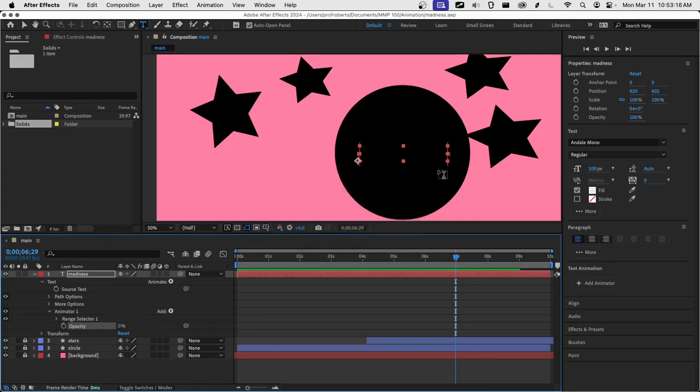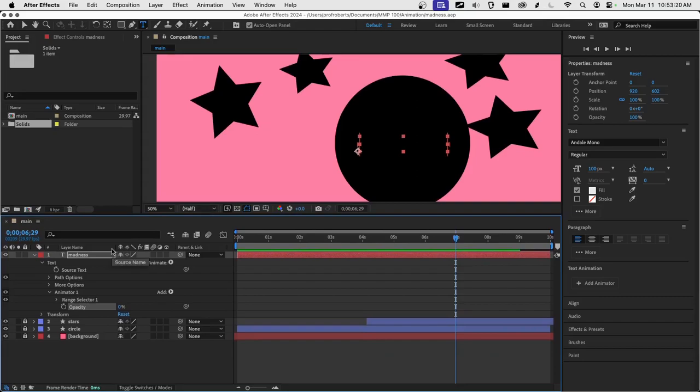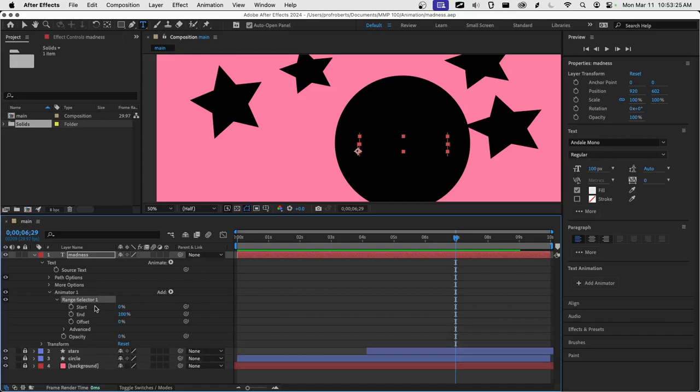This is a little tricky. You won't be able to see the text for a while, but trust that we'll see it in the end. Then I'm going to open up this range selector. This is what makes this kind of different: we can actually set what range of text this affects, and we can animate that. You'll notice if I move the start value from 0 to 100, it's basically saying, don't apply the opacity. So this start is where the change, the opacity here, gets applied.